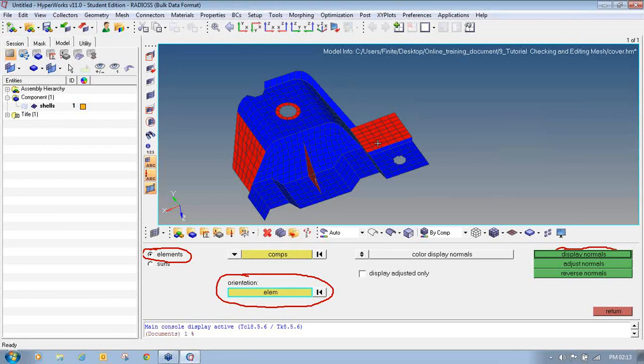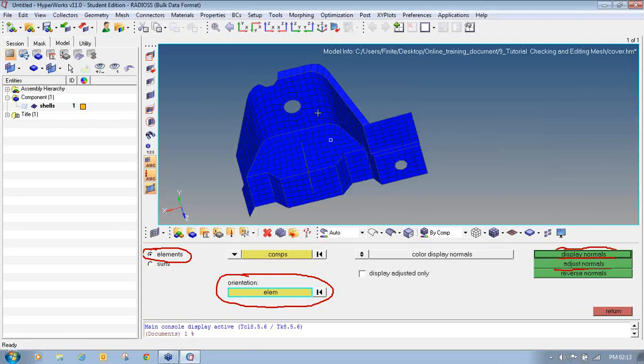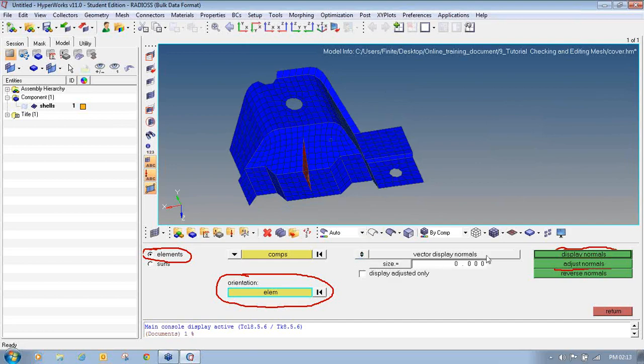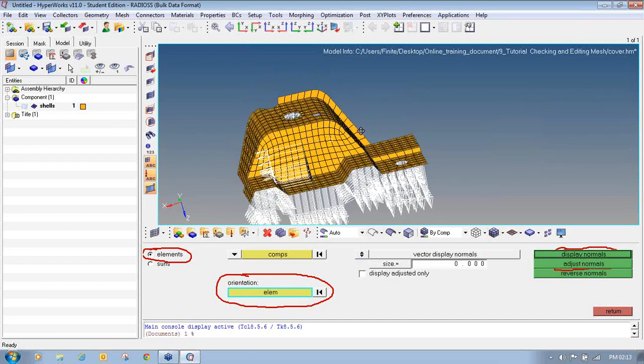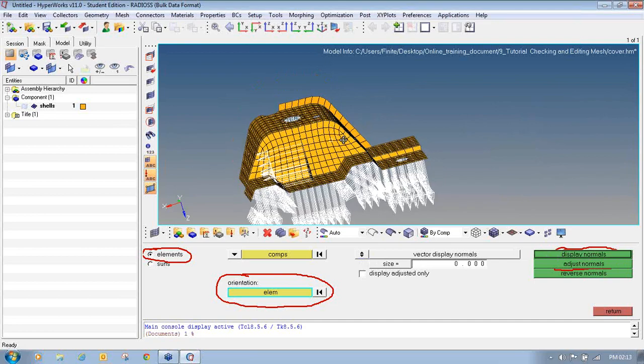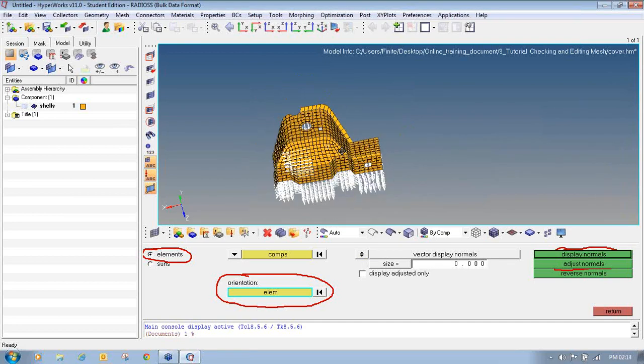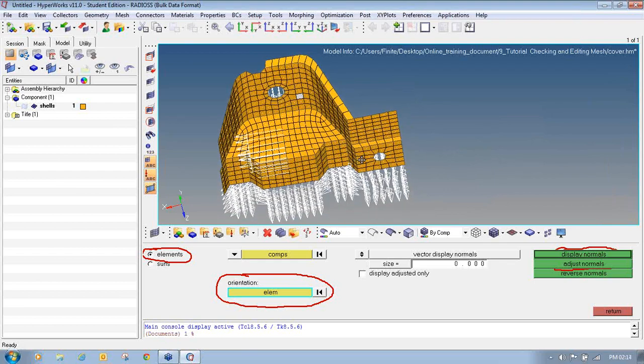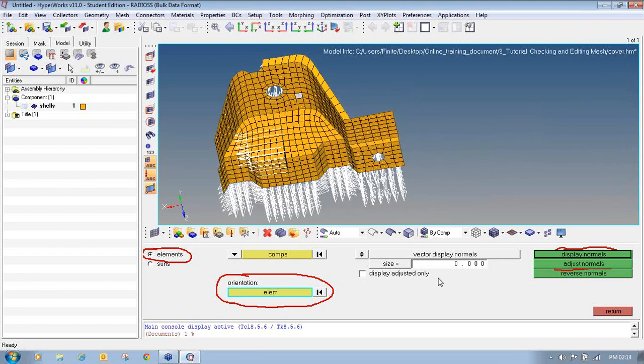With respect to that element, all the normals will get adjusted, and then click on adjust normals. So once you click on adjust normal, you can see as per this element, all the other elements got the same normals. We can also view by arrow representation, say display. So you can see now all the elements are having normal in downward direction. So in this way you can view and edit the element normals.